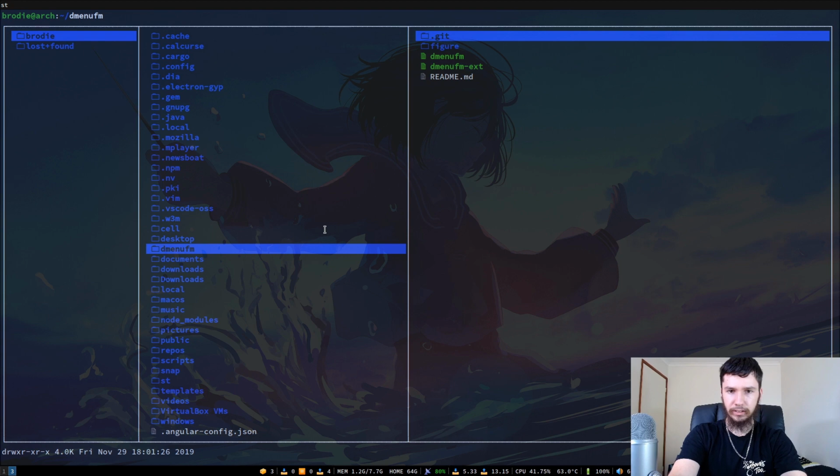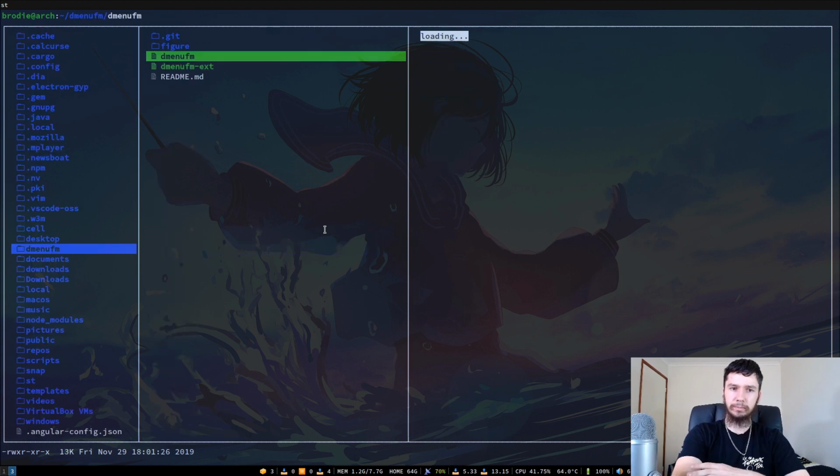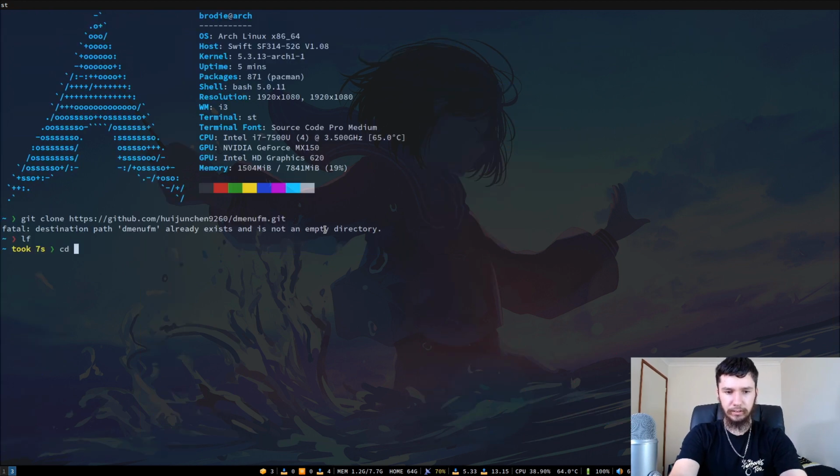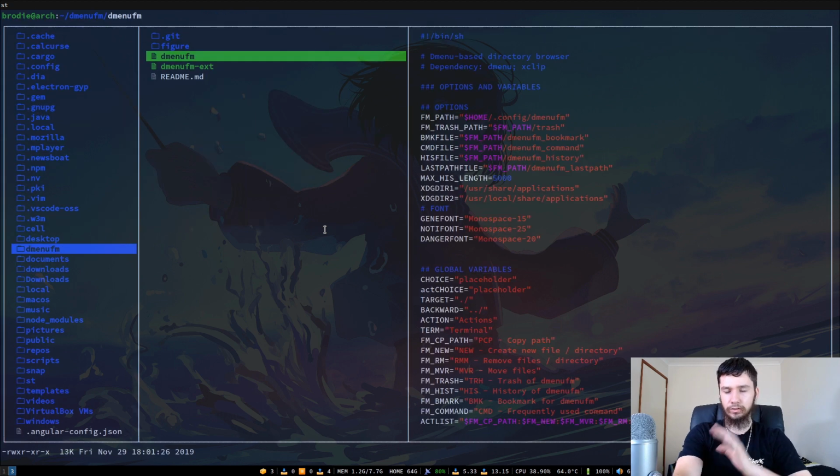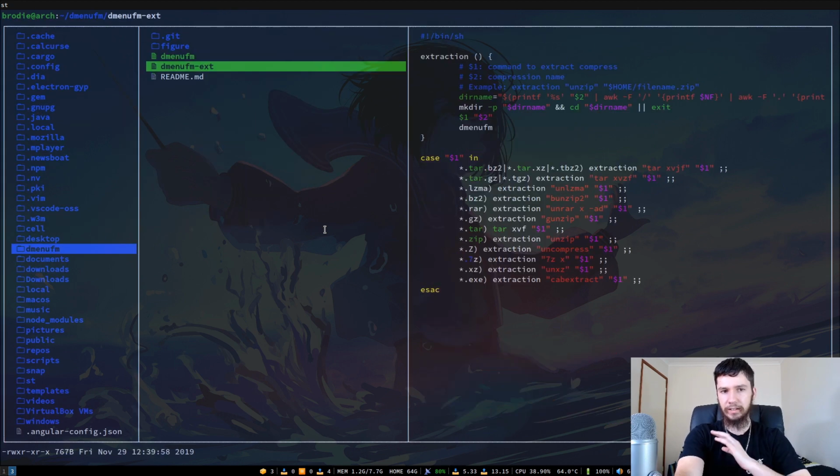Do I actually have it in that folder anymore? Or did I move it out? No, it is still in there. Okay. So the script itself is called DmenuFM. If we cd into there, we've got these two files in here: DmenuFM and DmenuFM.ext. The reason that's separated, I'm not actually sure. The ext is for file extraction. I'm guessing the dev couldn't work out how to do this within the main file. Right now they are separated, but at some point they will be merged together. I might just do that myself because it's dead simple to do.